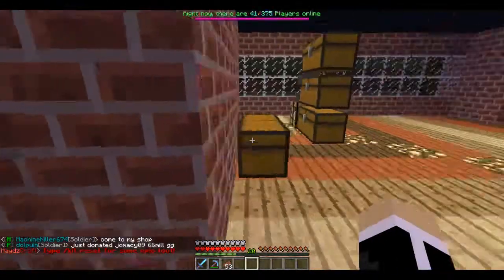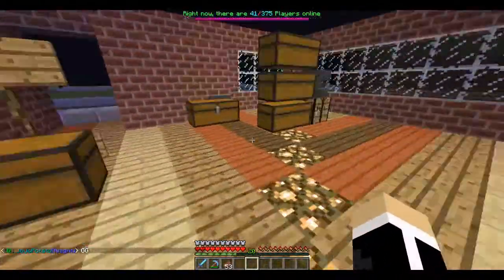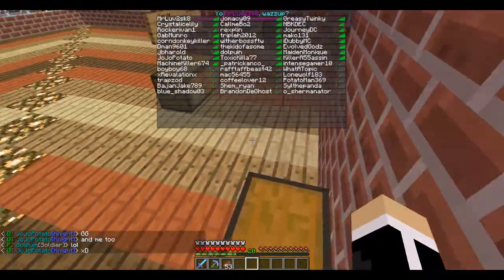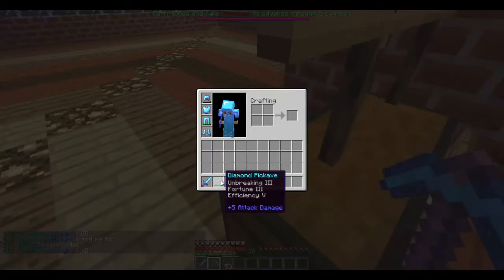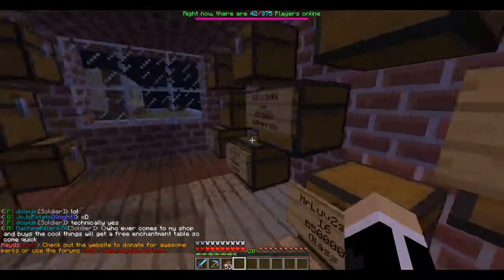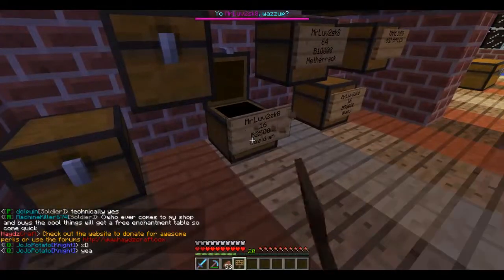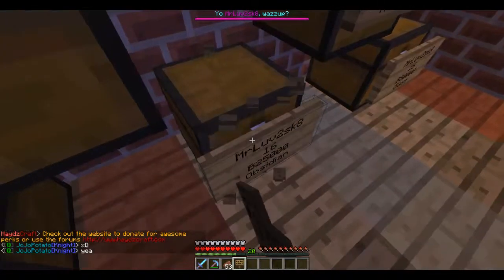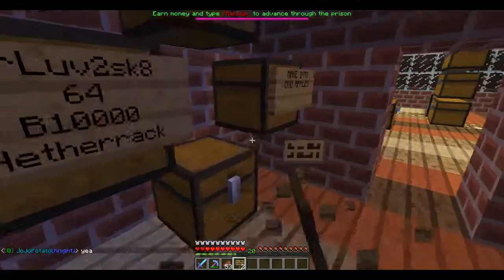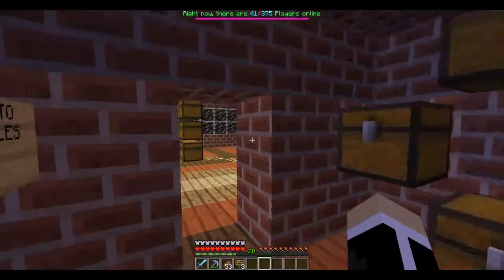Okay, so I'm gonna go ahead and end the episode right here. So we ranked up to H, and I think that's pretty good. We have an efficiency 5 pick, which is so amazing. We have a level 30 enchantment table. Let me go ahead and take the signs off of the stuff that I haven't sold. I sold the obsidian. I sold the glass. We need to keep that there. Didn't I just sell the netherrack? I did not sell the netherrack, okay.